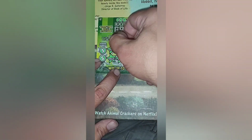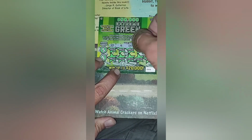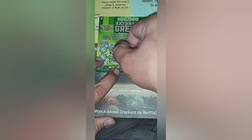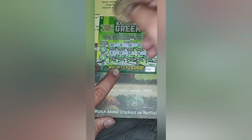Go ahead and symbol him again. Come on. It's a little more difficult for me when I'm not in the car. This is different. Scratching on my lap is a different angle, and it's weird. It's okay though. All right, so I don't see no symbol. Can we get a match? Niner and a 13. No, we got a one off with a 14 and a one off with a 10.